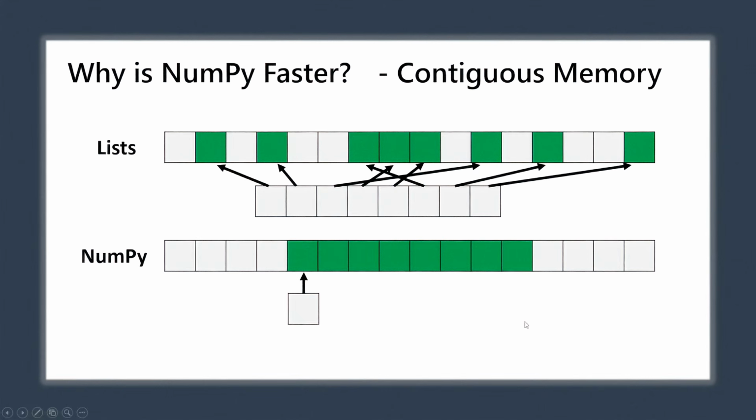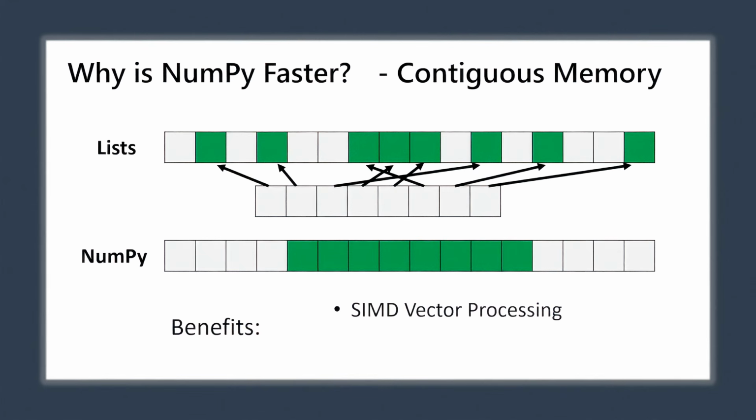The benefits of NumPy using this contiguous memory are a couple of different things. The first benefit is that our CPUs have these SIMD vector processing units, and when this memory is all right next to each other, we can utilize this unit. SIMD stands for single instruction, multiple data. So if we have to do an addition of a lot of values, instead of doing one addition at a time, we can use this SIMD vector unit and perform computations on all of these values at one time. So it's quicker in that regard.